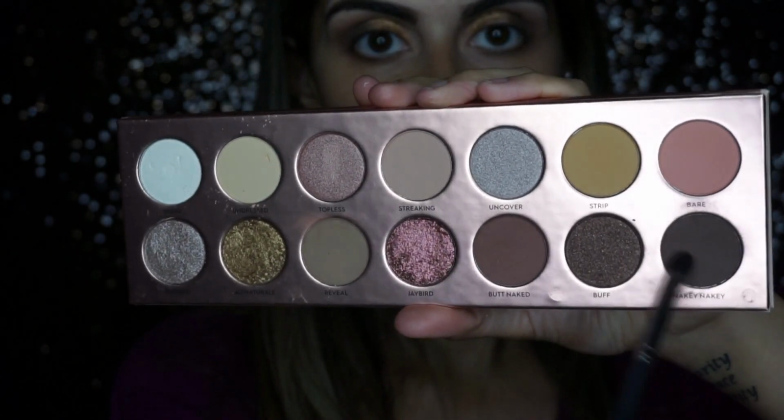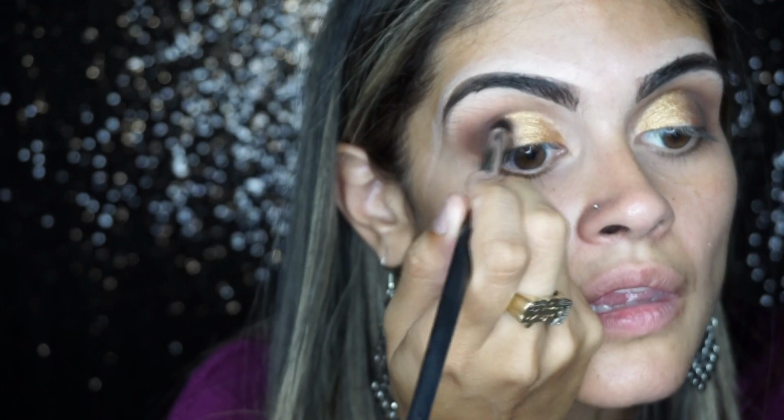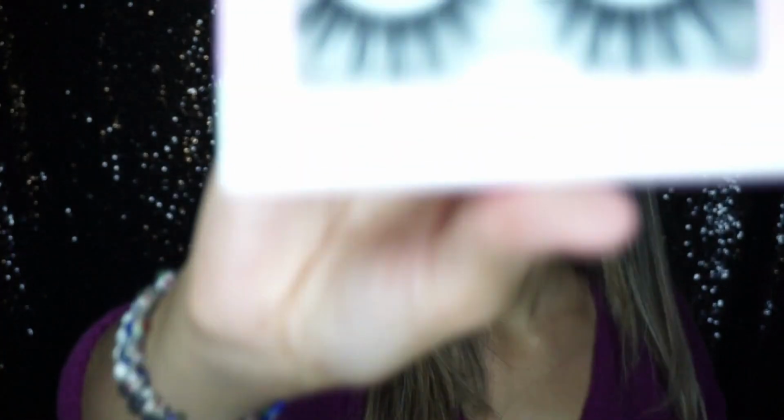Now I'm going in with Butt Naked and Nikki. So we're just gonna grab those two colors and just blend the glitter into the outer corner. So I'm just gonna wipe away the fallout. For the next part, I'm also gonna be adding my liquid eyeliner and my lashes off camera. So in a few seconds, you're just gonna see that transition.